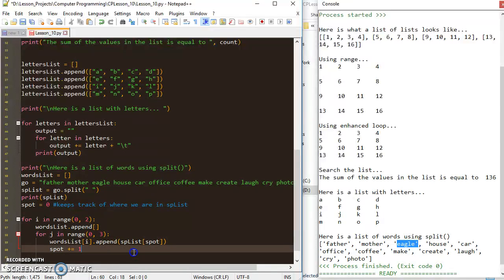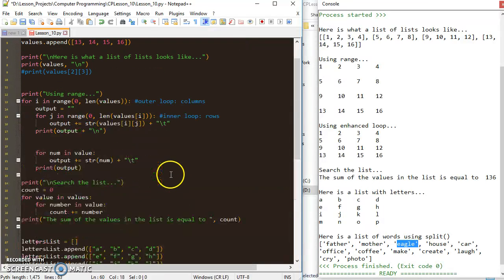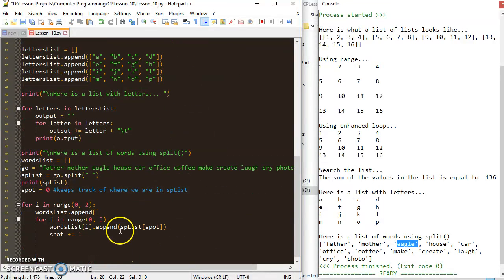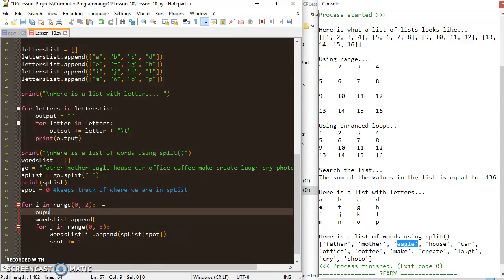Now that should fill up our array just fine. The only problem now is I want to print it out. And before, if you look up here, we're using a separate for loop to print, but we actually don't have to do that. I could actually just put my output inside the outer loop, just like I did with the other things, but in a nested loop. I don't have to separate. I can just put it in the outer loop that I already have.